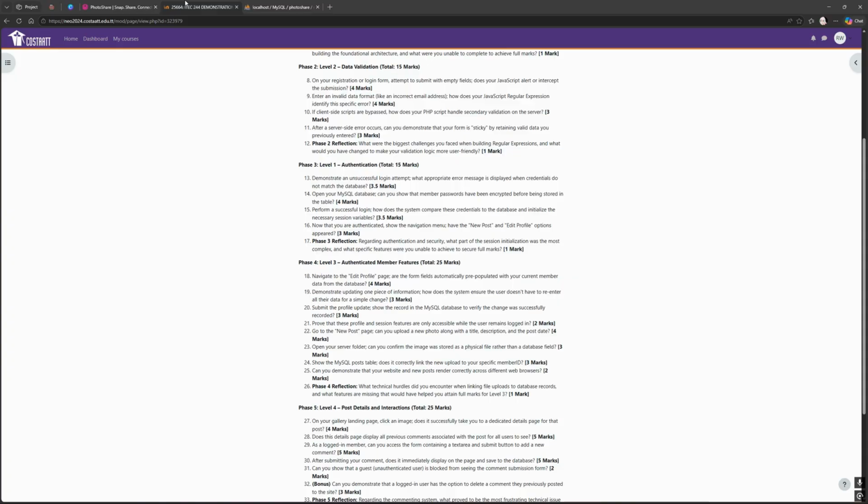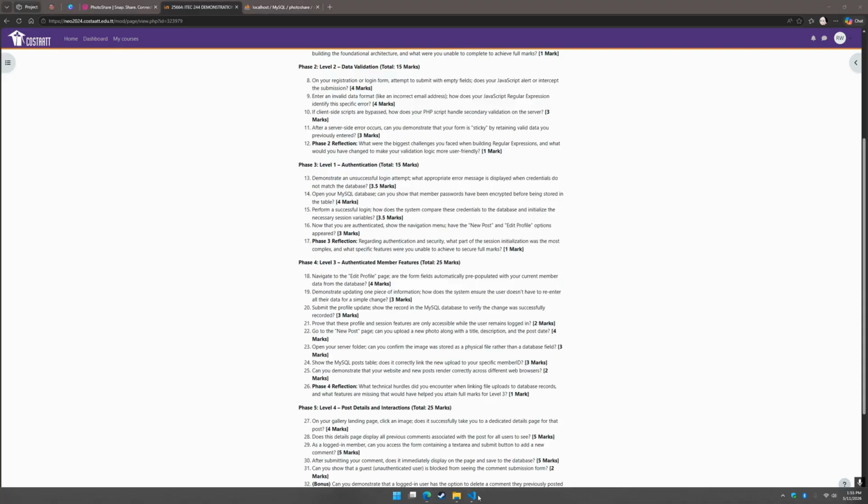Now, question number 17, phase 3 reflection. Regarding authentication and security, what part of the session initialization was the most complex, and what specific features were you unable to achieve to secure full marks? The most complex part of session initialization for me was maintaining the sessions for each page.